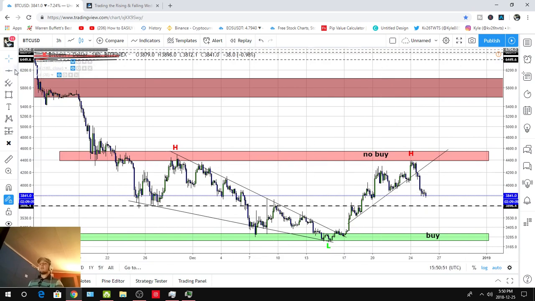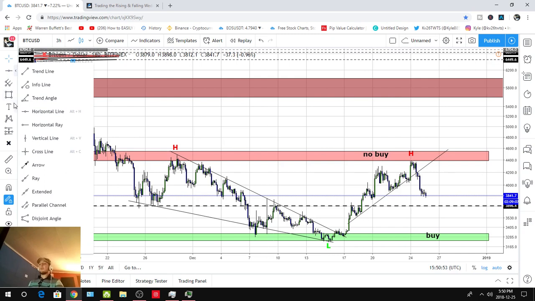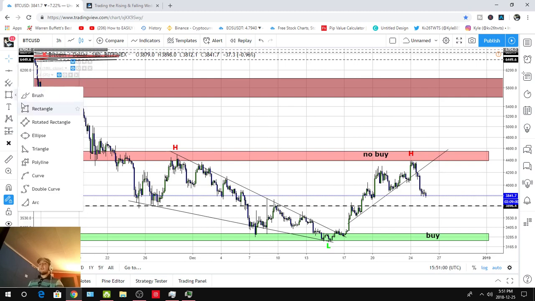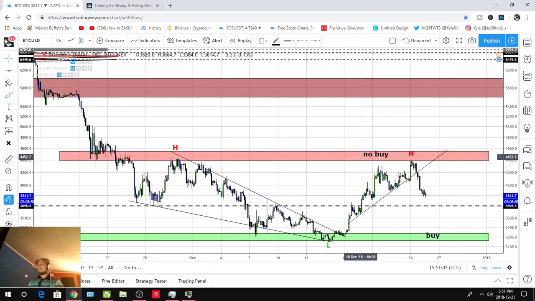A lot of people thought Bitcoin's turning around for good, going to make all-time highs, but we all know that's just a breather, correct? It's just a nice pullback, correct? Let's quickly have a look.